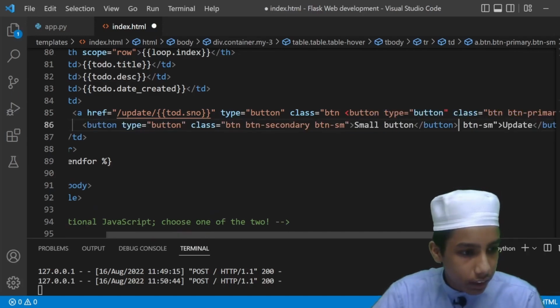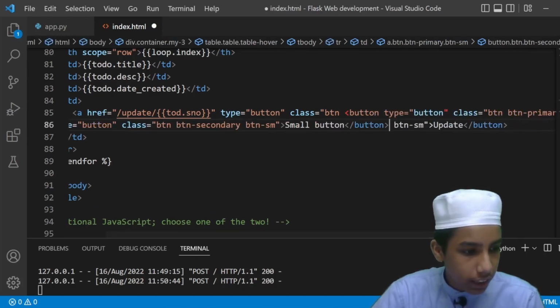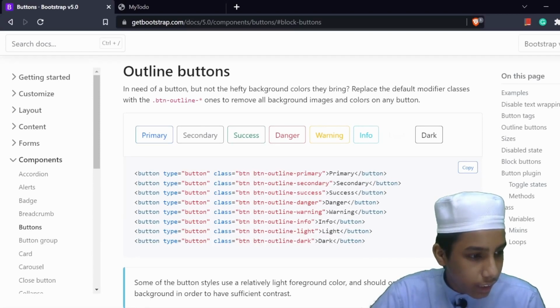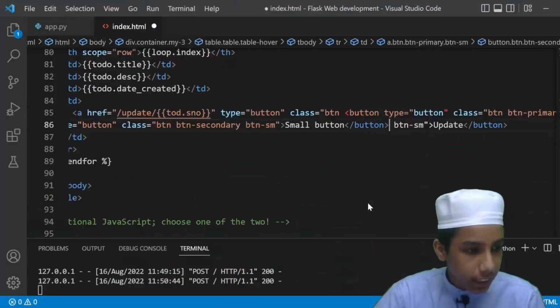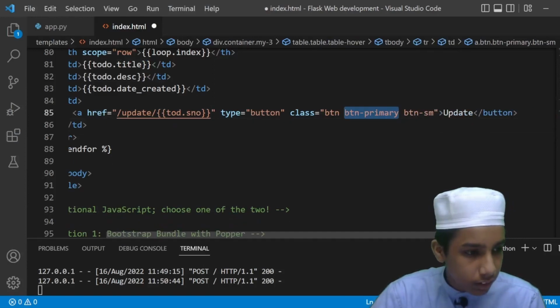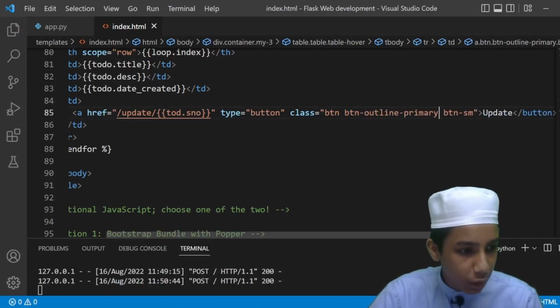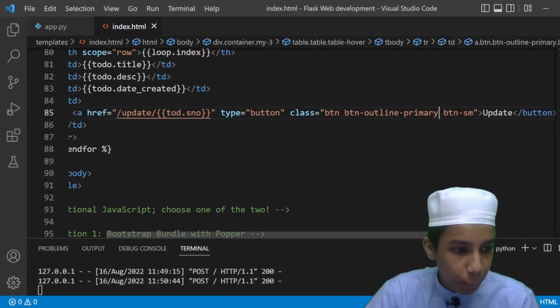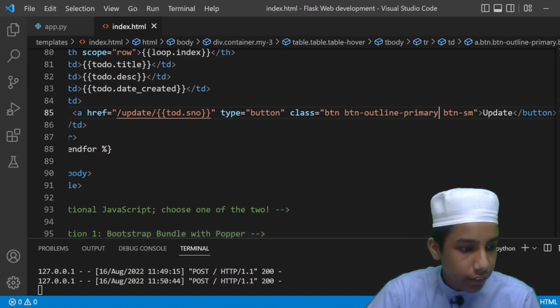Sorry, I have made some mistake, I should copy this. Okay, copy this, and then I'm going to paste this in the place of this one. So now we have btn-outline-primary, this kind of stuff.